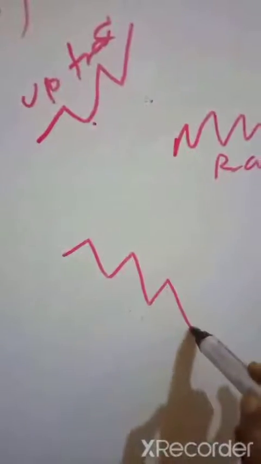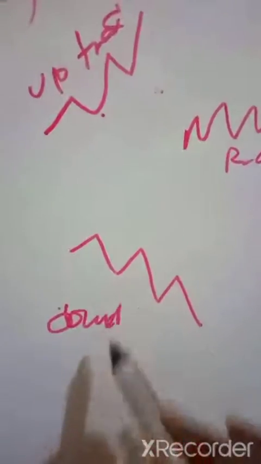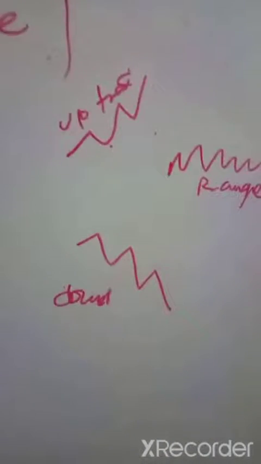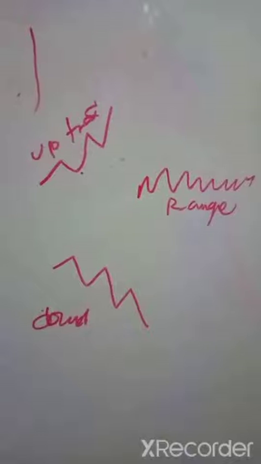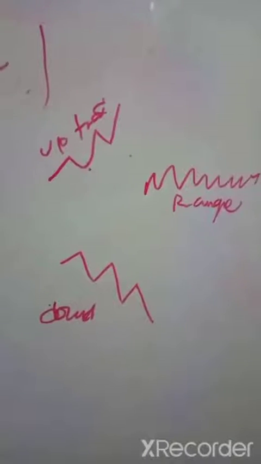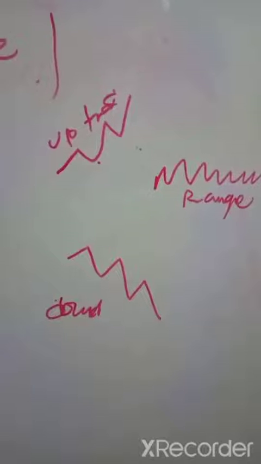Then this is the downtrend. All right, this is the downtrend. So you need to identify these things before you apply the candles that I've shown you. Now, after you identify the trend, let's say we want to apply these candles on the uptrend. Let's say we've identified that the trend is an uptrend.